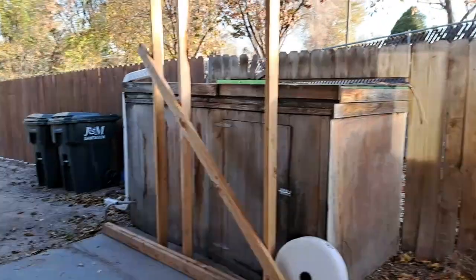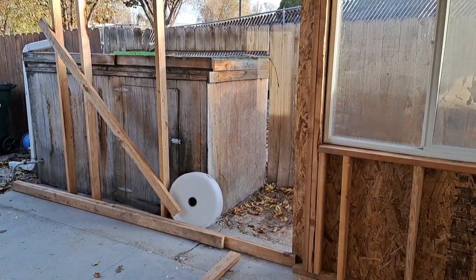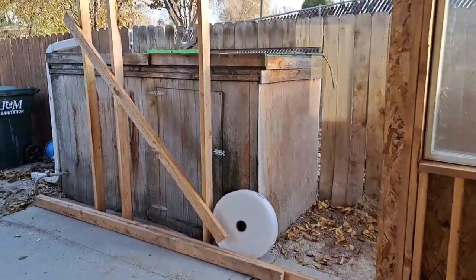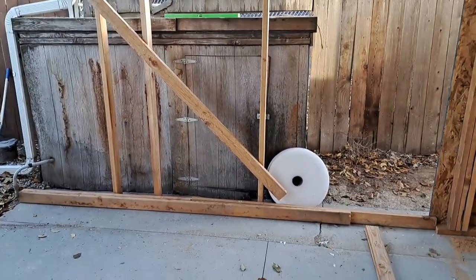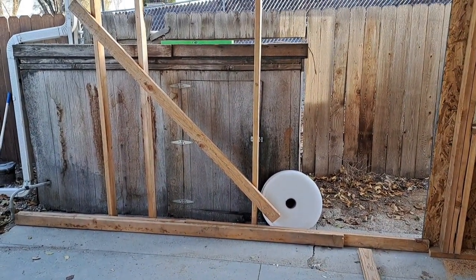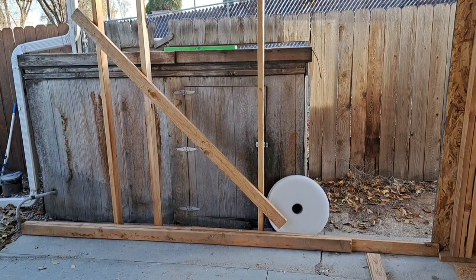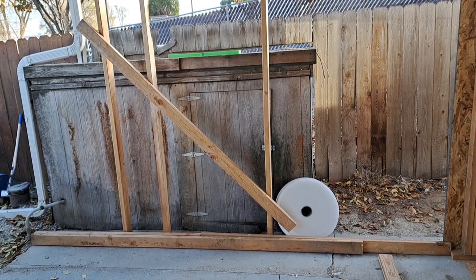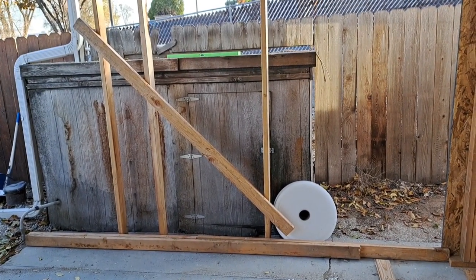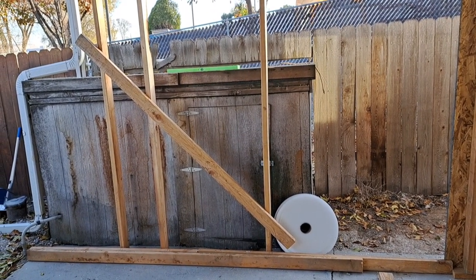So anyway, I'm going to keep going at it here. I'm going to finish framing this in, and you can see I have this old pump house here. It's kind of junk. It never was really built very well. It never got painted or anything. So the siding's going to have to come off at some point eventually. I'm not going to deal with that right now. I'm just going to frame this wall up, and I'm going to put an opening there with a header.